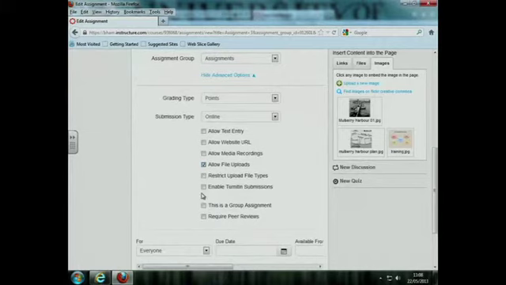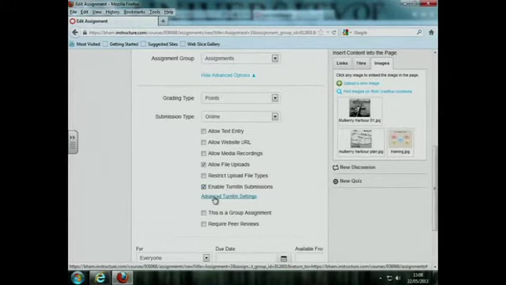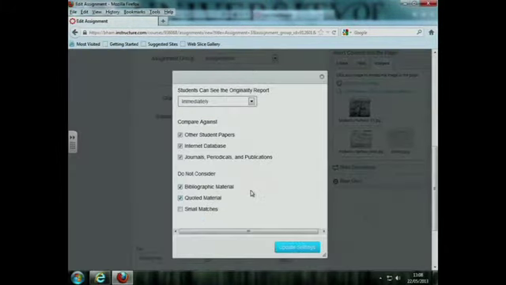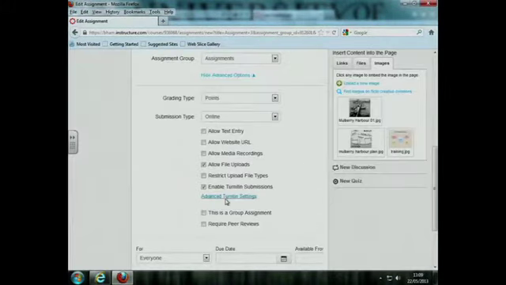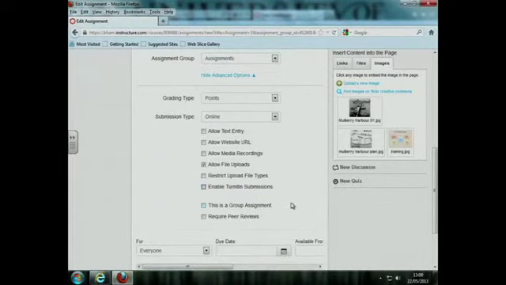I can enable it to also be Turnitin submissions. So this is important for those of you who are concerned about Turnitin. If you go on to the additional features, I can then specify the normal sort of Turnitin parameters, like the comparisons, etc. There are a few differences about how we are using Turnitin and how the integration works, but in general it's about 80% there as to what we've had in the past. I'll just close that now. I'm not going to enable it now because we're presently testing the system. So I'm just going to click that off.